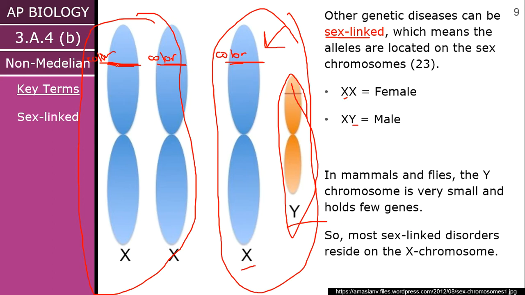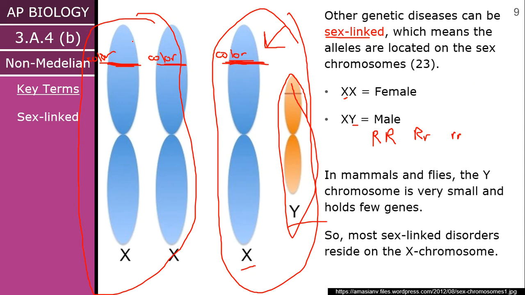So that becomes a little complicated because males only have 1 X chromosome. So that means that they only have 1 allele, right? We keep talking about how every individual has 2 copies of every chromosome. Like, oh, you're a big R, you're a big R, or you're a little r, right? We kept seeing that. But now we're talking about a situation where you might only have 1. So we need to come up with a notation for this.